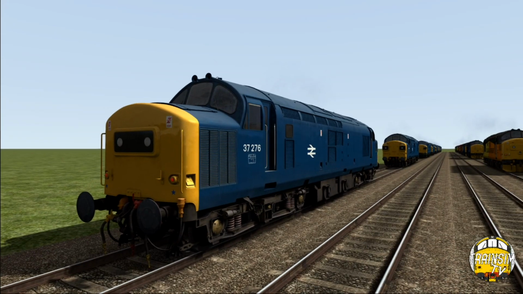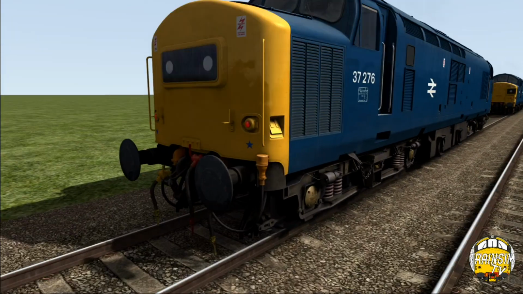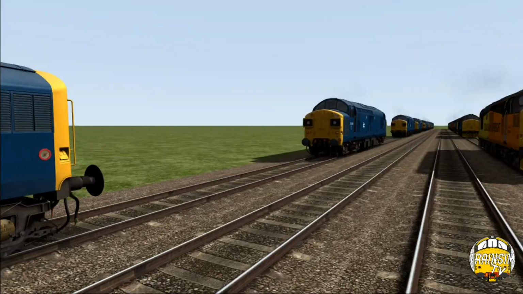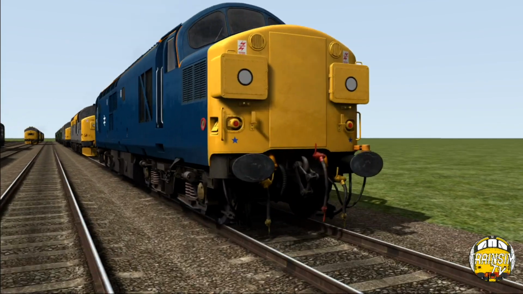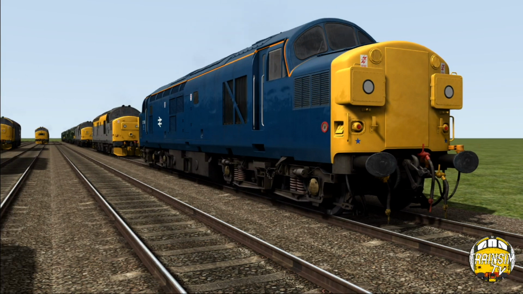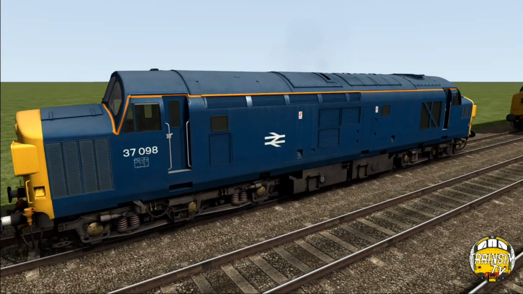So I'm not sure if this would have been a Cardiff or a Laira loco, but by this point, note the cowling, whatever you want to call it, has gone around the buffers. And also note the various different locos, different styles of buffers, so you get the nice big round buffers on that one, contrasted nicely with these little oval ones here.